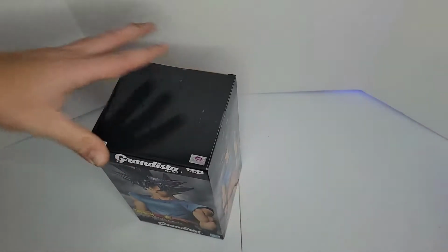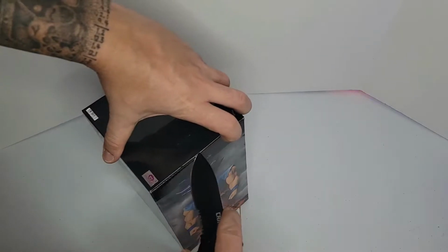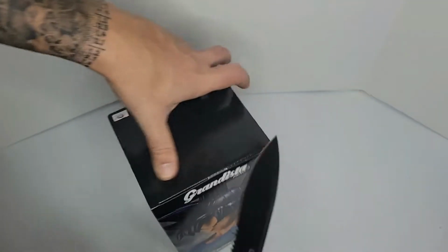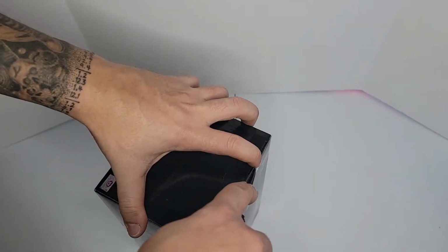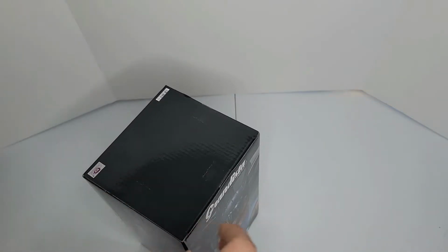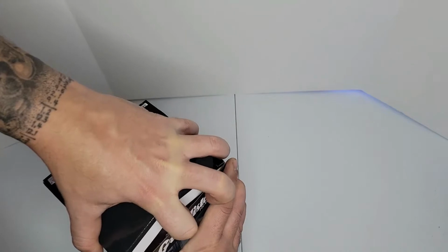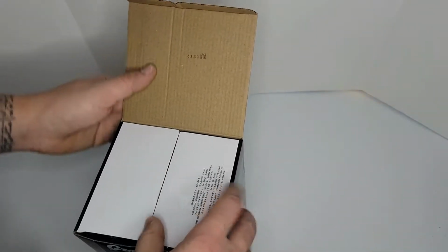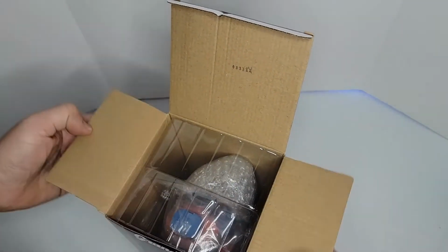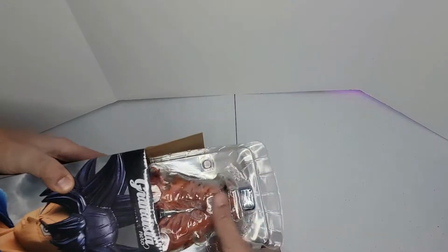This box is pretty heavy, like we saw in many videos of Grandista Nero. They are really good. One of my favorite figure brands is Nero. Also, there is the Manga Dimension. There is Banpresto. The letter code on the box is very good. The box is different than the other ones. It's very well made.